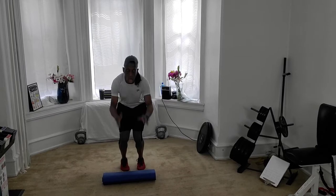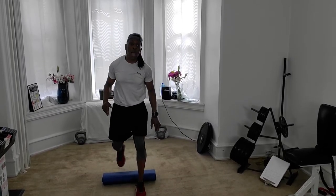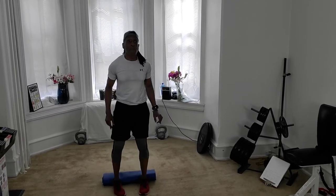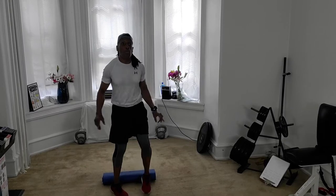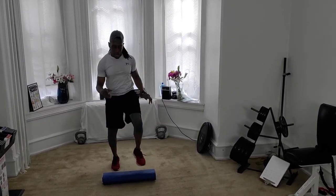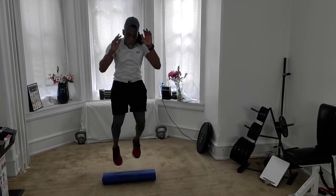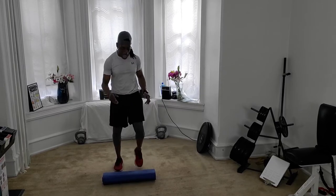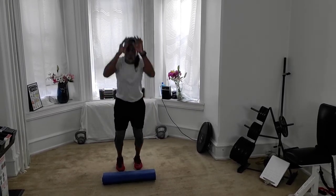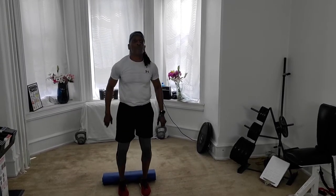Now, I'm going to hop over and walk back. Hop over, or I'm going to do a bunny hop and over and bunny hop and walk over. Or bunny hop, walk back. Over, walk back. Over and land soft. Soft and walk back. Soft and walk back down and bring it back. Good.